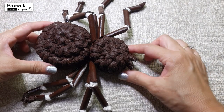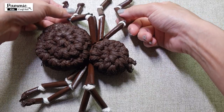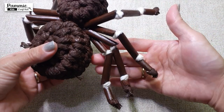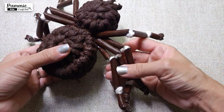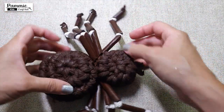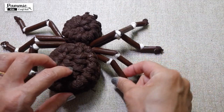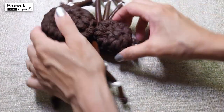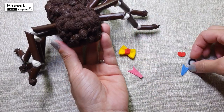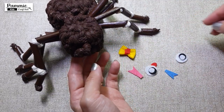Alright, I have decided to leave the kinked part of the legs uncolored because I thought it would look prettier this way. But if you look clearly, some legs are looking limpy over here. That's because I didn't actually tie them too tightly. So if you want your legs to stand out really firm, like this side on the left side, you will have to tie them tighter, else it will be looking limpy like this. Now, to finish the decoration part of it, I have also cut out some little eyes and lips. I'm gonna stick them, just gonna decorate it now.